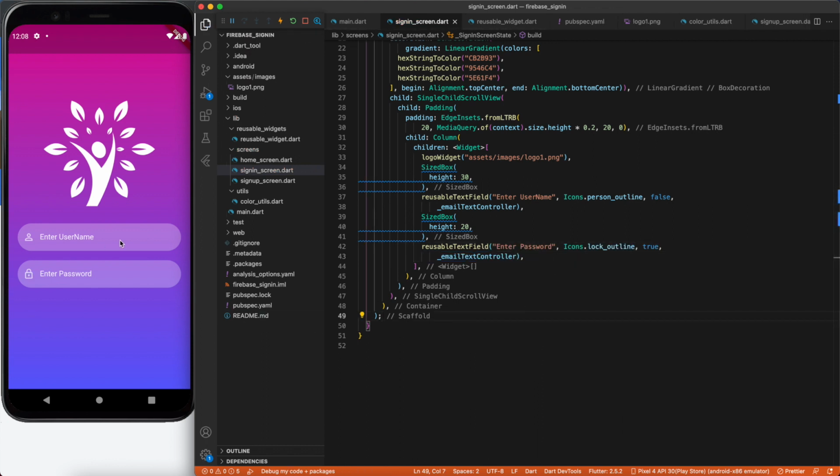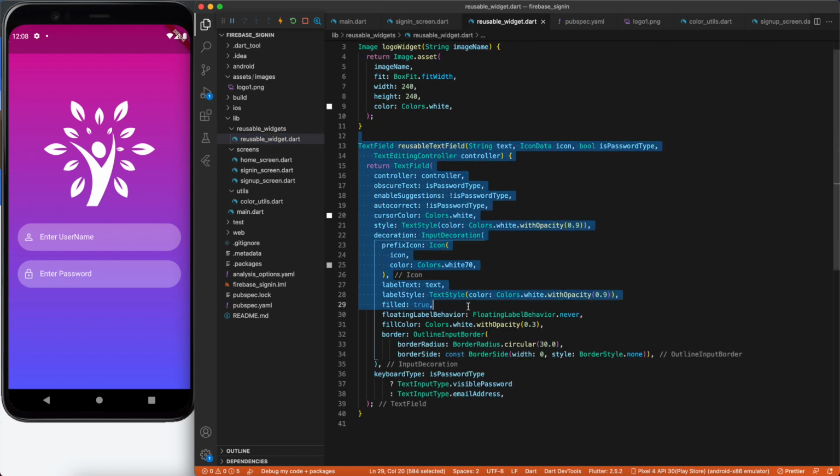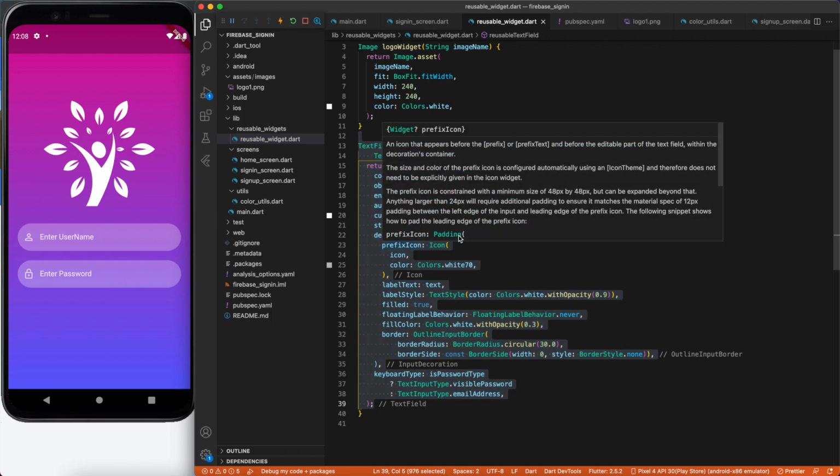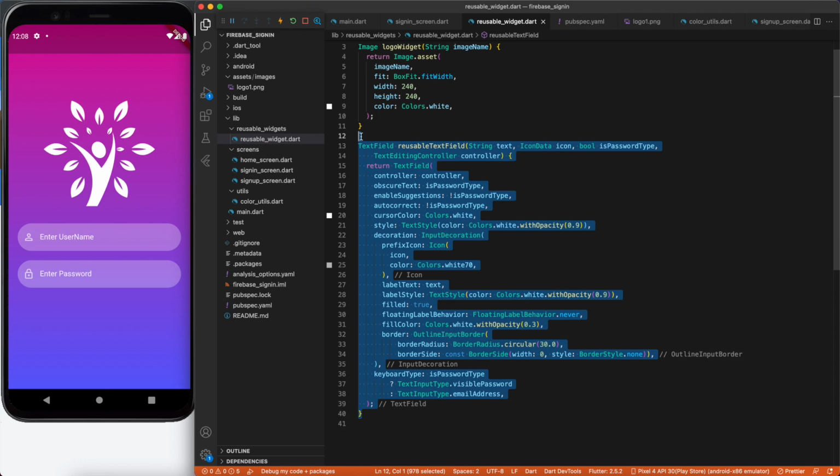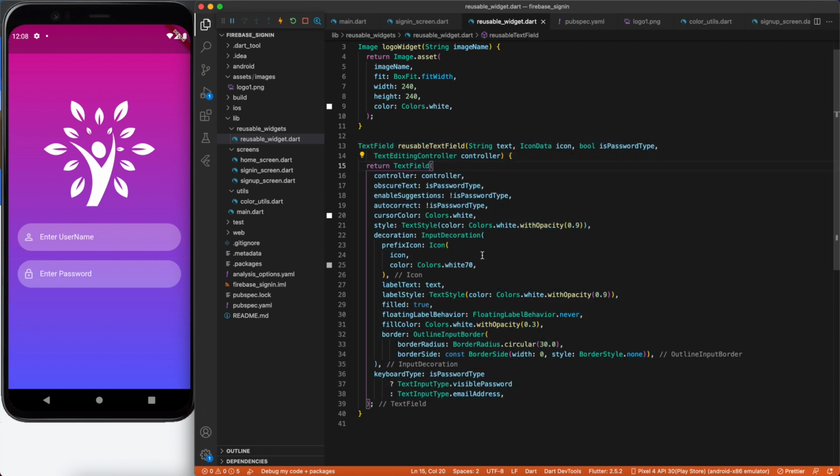Okay, so if you see, we have our text field ready, and what we did is we created a reusable text field over here. Why we did it? Because we know that we will be using similar kind of text field multiple times. We'll be using it in the sign up screen, and we are already using it in sign in screen. So just one reusable text field we have created, and it's a very simple text field. We have our text field, we have controller set, so that we would be able to access its text, and whatever the changes we are doing in the text field, we'll be able to handle it with this controller.